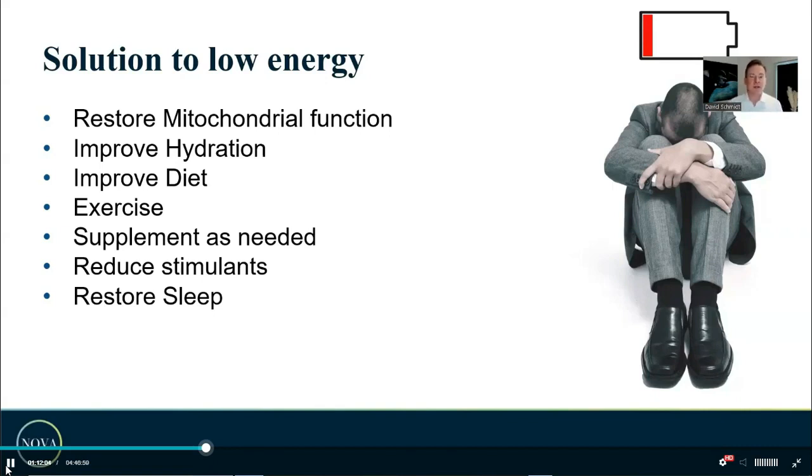Regular exercise. Sometimes we think that exercise makes us tired and fatigued. And, no question about it, you go into the gym and you have a hard workout, you're going to be tired afterwards. But getting regular exercise has a dramatic effect on your genes. It's going to help to reset some of your genes to a more youthful state. You're going to lose some of that unwanted body fat. You're going to get stronger, and you're going to end up having more energy.